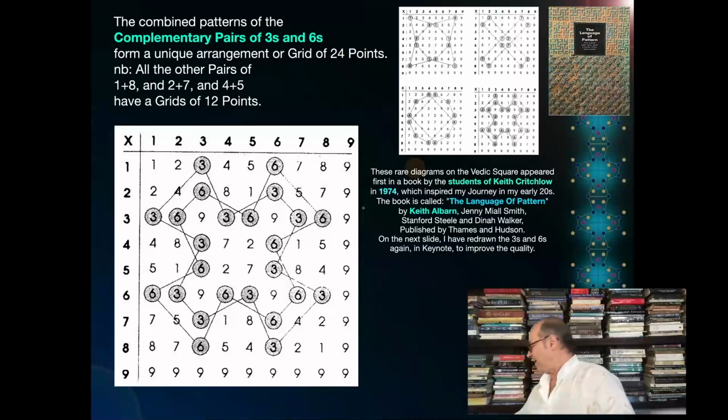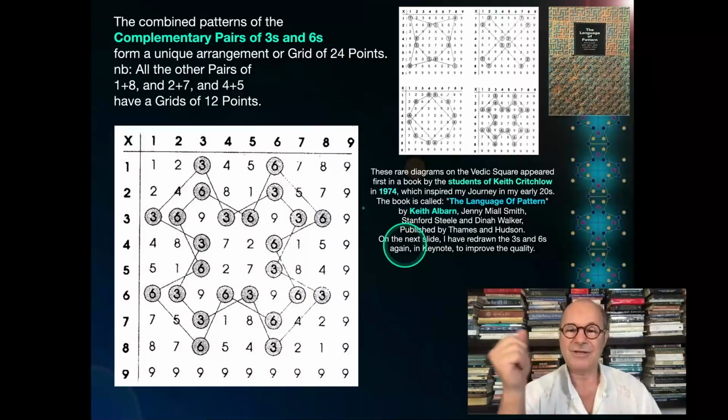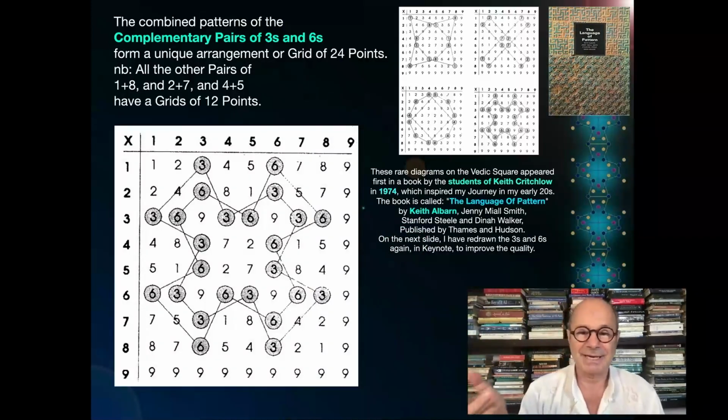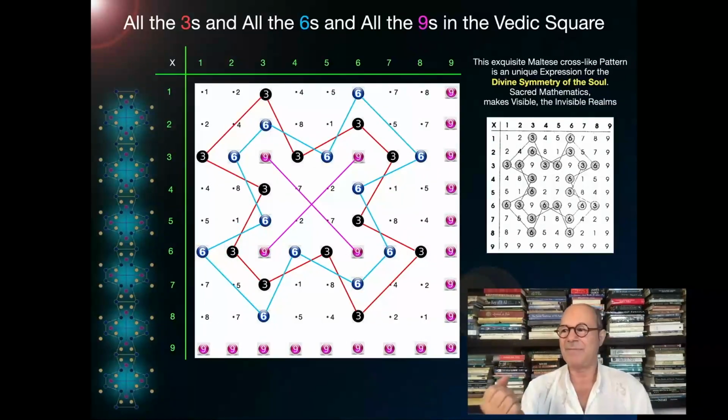And Keith Albon studied with a mentor of mine who I met in Sydney called Keith Critchlow, and they were doing Islamic patterns. Keith Critchlow actually works with Prince Charles, and he's doing architecture and studying their rose garden. So these are amazing beings who are working with sacred geometry at the highest level. That's why I'm acknowledging that book, because we need to acknowledge all those people who came before us.